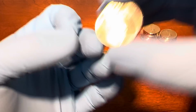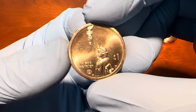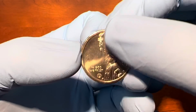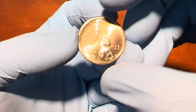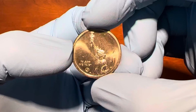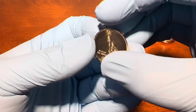There you go. That one right there. We got just a few more, ladies and gentlemen. And then we'll... This might actually be the best one so far. No. Psych. Forget that. It's got a pretty nice sized gouge here on the edge. And then another faint scratch. Man, that scratch is on virtually every single coin. There's a faint scratch on every single one.